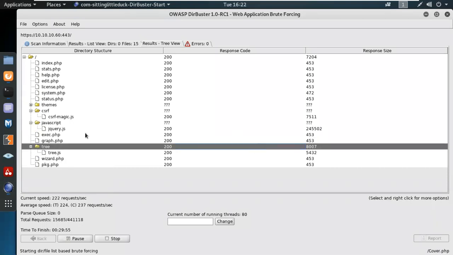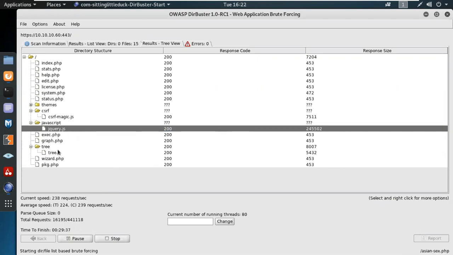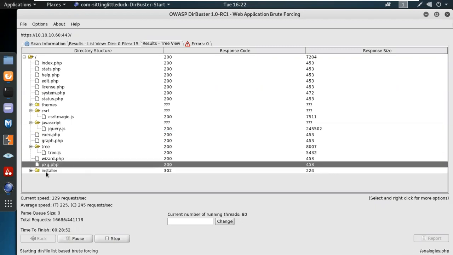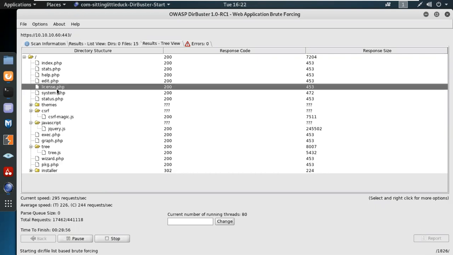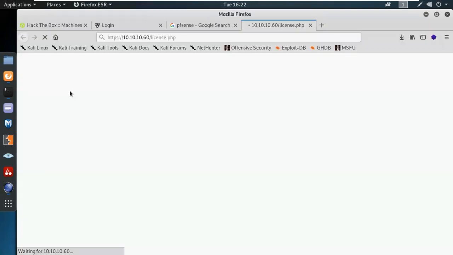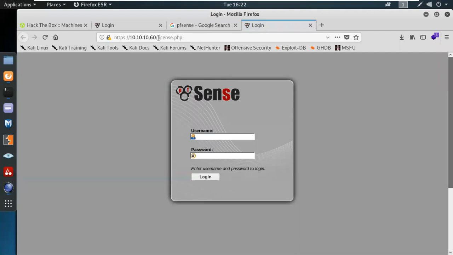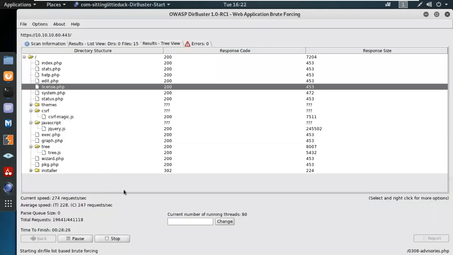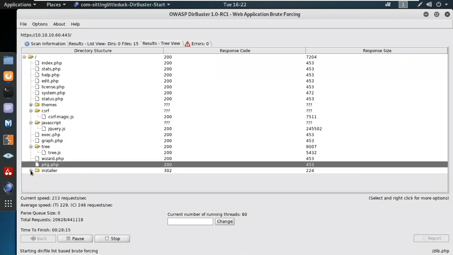Tree.js. Okay, there was a file of jQuery. License.php. I guess I have to log in first of all to get to the server. Package.